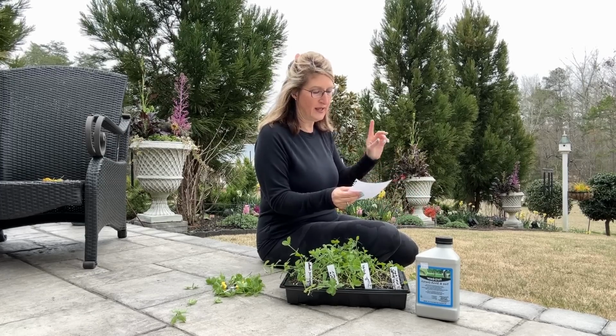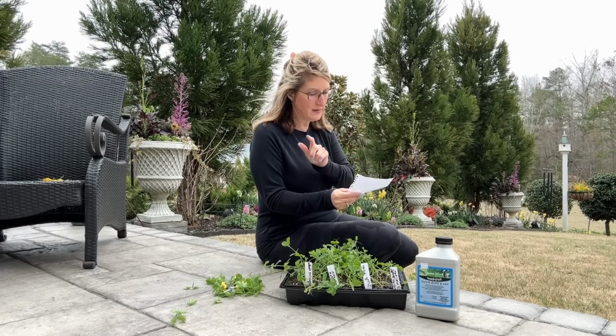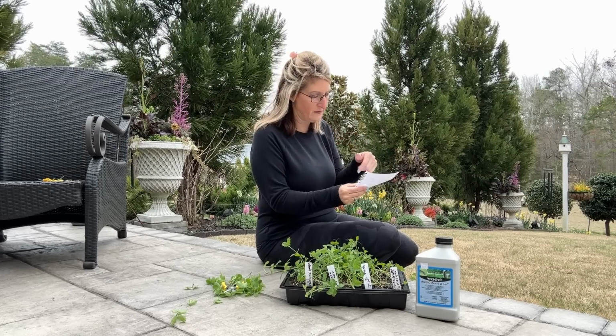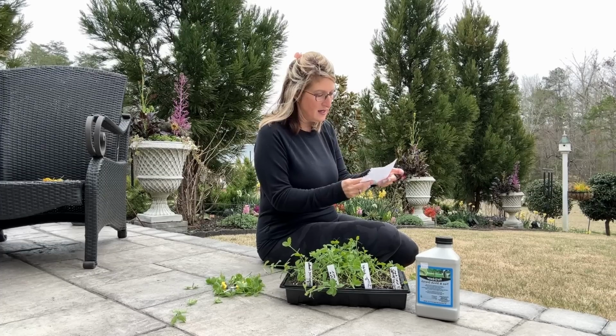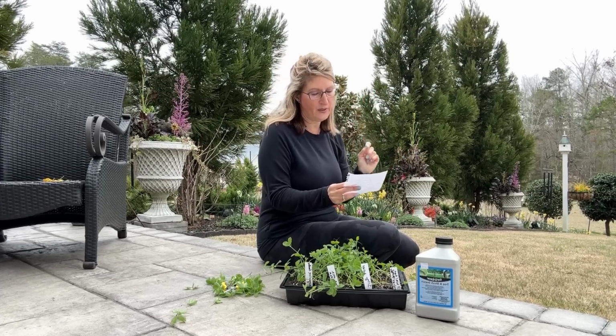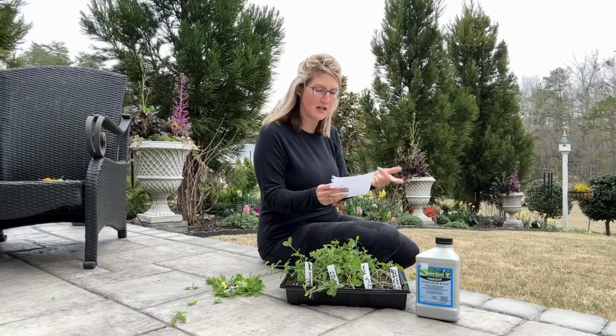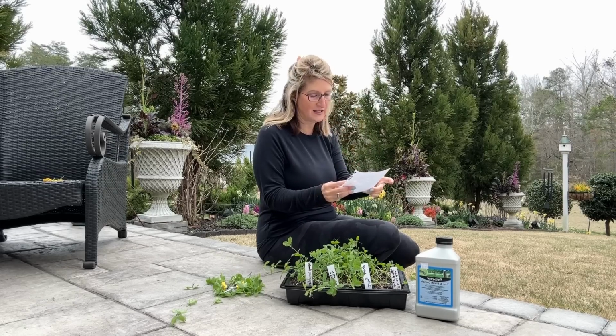And then I need to plant all the plants in my cottage garden. And then I got my sweet peas pinched back and still have a few left to do there. And then I'll throw up on the screen different plants that benefit from pinching, like dahlias, zinnias, and I'll give you a list of other things as well.